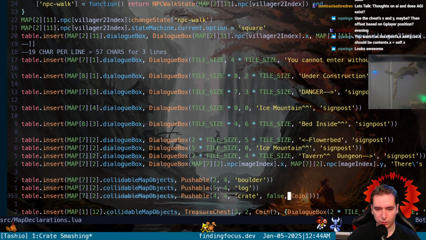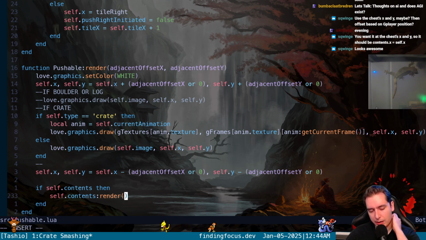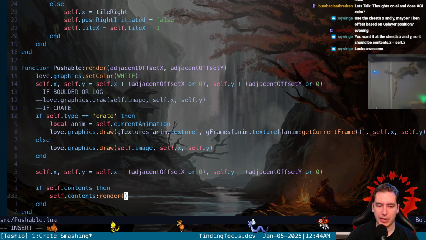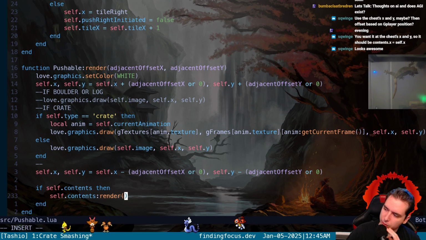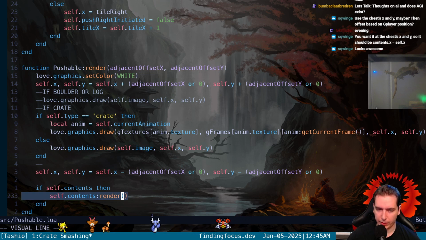So now we want the coin to be rendering where the crate is. So we want those extra parameters to modify this. Now we could update. Let's see. Because we do want the X and Y of the coin to be updated.